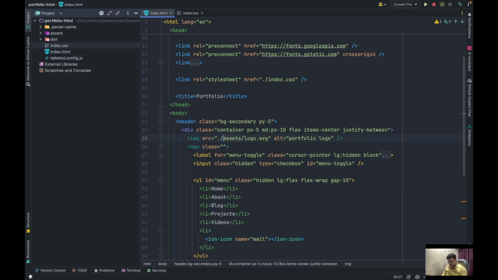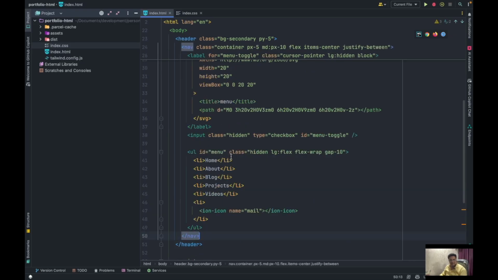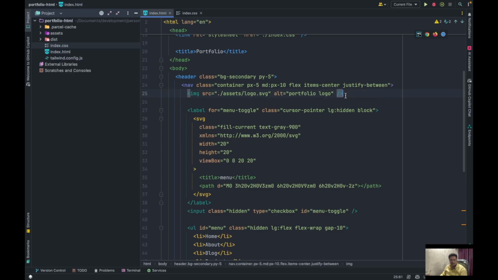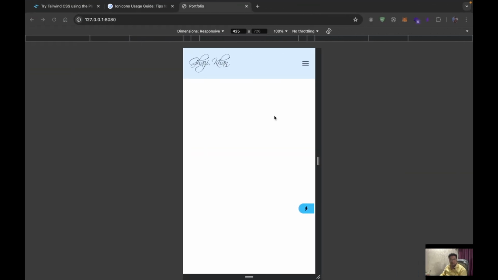Or maybe let's take all these classes inside my nav and just remove this div, because this is actually adding an extra layer. So I'll just use it here. And now if I give this width full, I think now this should work. Okay, not working.